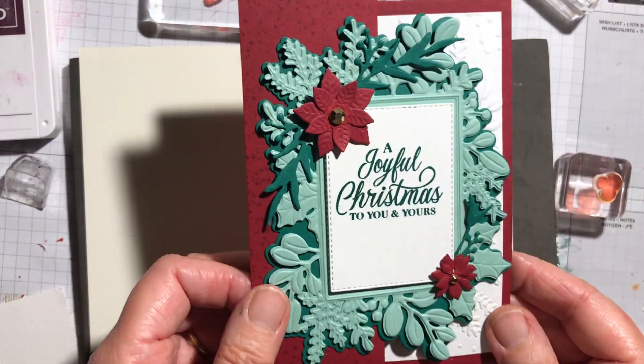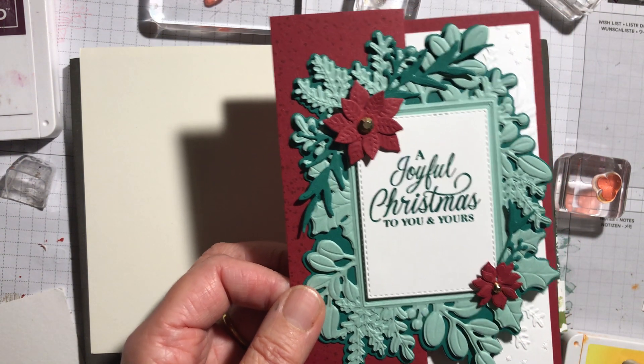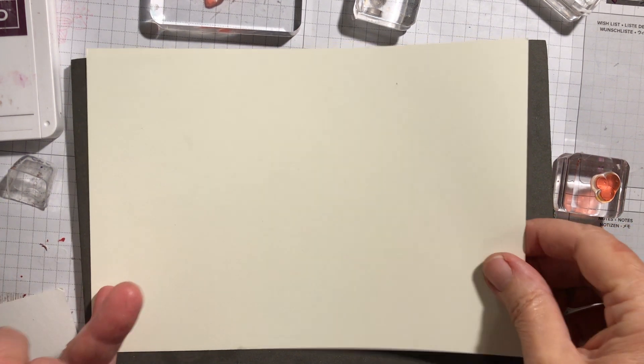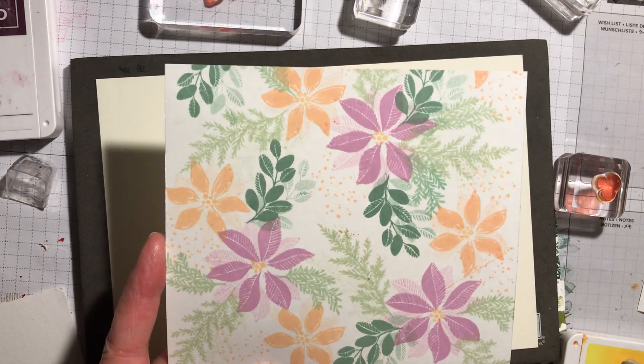That's one of the cards we're doing, and this is another card — a Z Fold card. Then we'll be doing two cards with the new Eden's Garden bundle: two of the Merriest Moments, two of Eden's Garden. So back on to the One Sheet Wonder for today. Ruth Trice — she's the One Sheet Wonder Queen — I've got inspiration from her. She did a video similar to this using a whole sheet of cardstock with Coastal Cabana, Bermuda Bay, and I think a bit of Pear Pizzazz as well. I'm doing a half sheet wonder because then I don't have so many bits and pieces of similar colours to make, like about 10 different cards. So this is one I did yesterday in Fresh Freesia, Pale Papaya, Mint Macaron, and Soft Sea Foam.